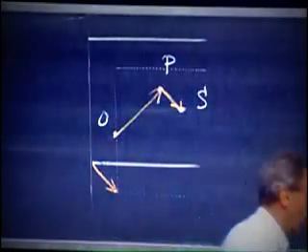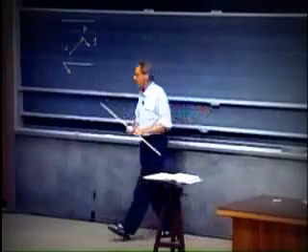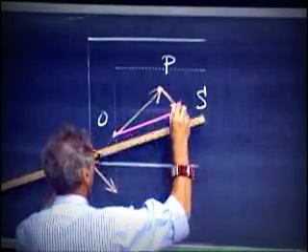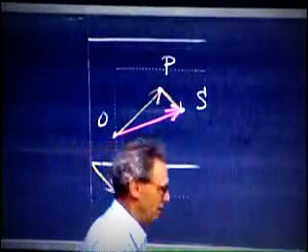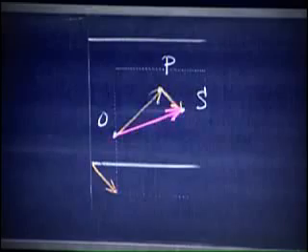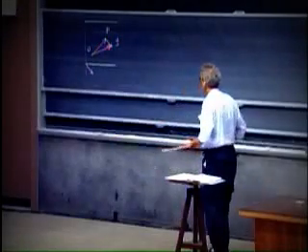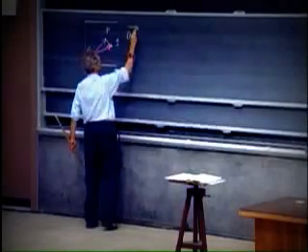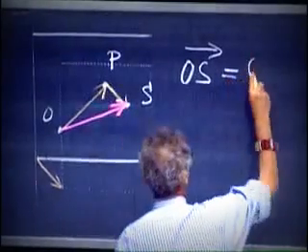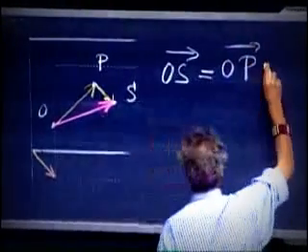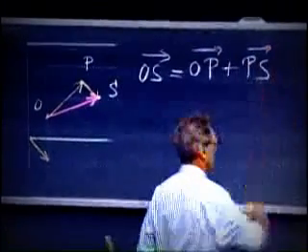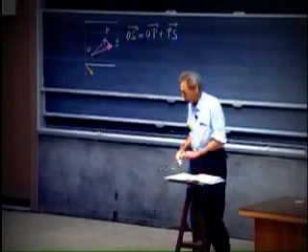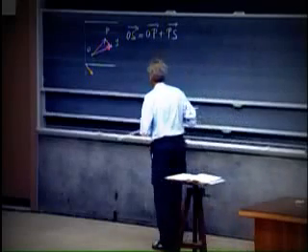Now, if these two motions take place simultaneously, then what you will see from where you're sitting, you will see me move in 26.100 from O in a straight line to S. And this holds the secret behind the adding of vectors. We say here that the vector OS, we put an arrow over it, is the vector OP plus PS. This defines how we add vectors.